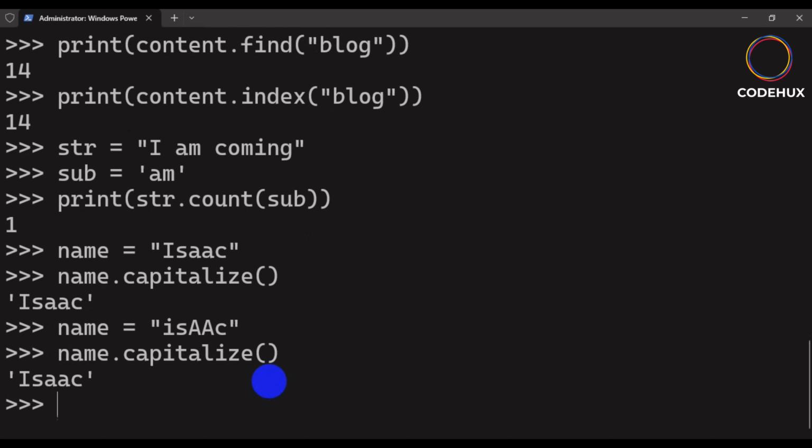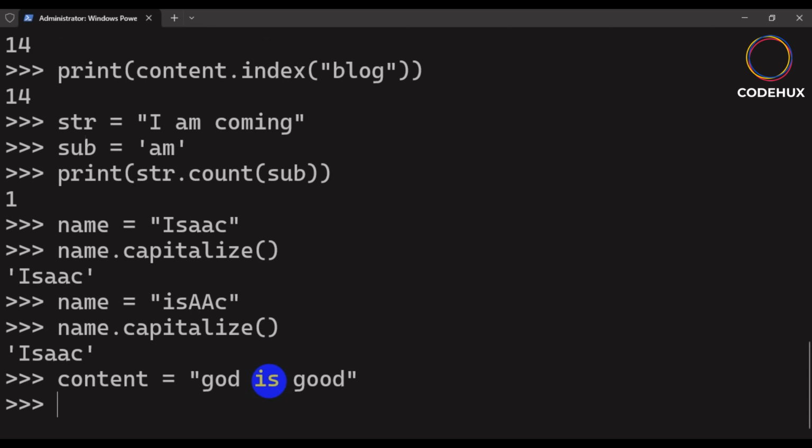We also have dot title, which is for text. It capitalizes the first letter of each word. So let me say content equals God is good. What I just did here is I said content equals God is good.